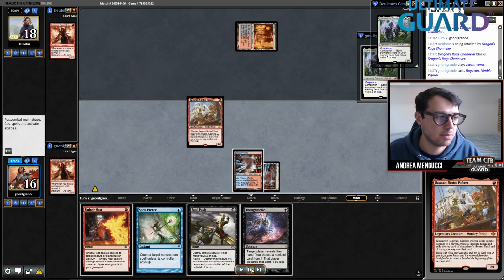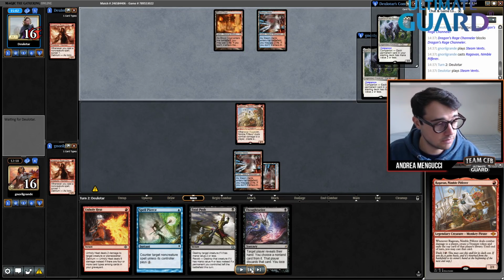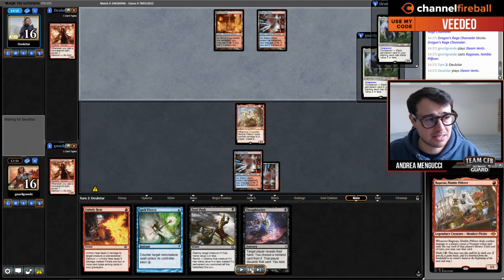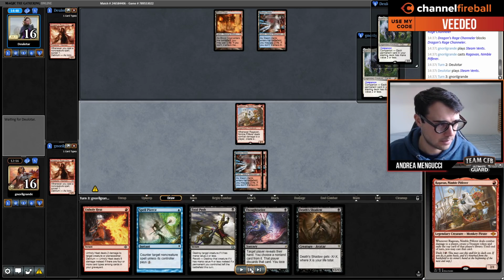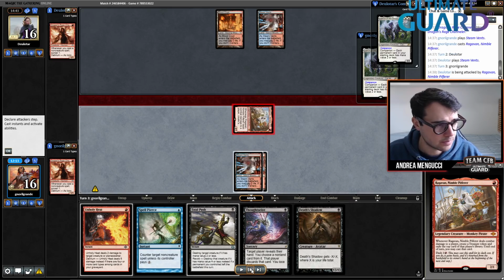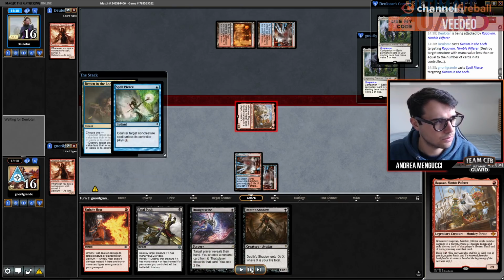So I play my Steam Vents, play my Ragavan, and pass with Spell Pierce up. Again, all of these things matter. Thankfully, my opponent doesn't have any cheap answer to my Ragavan. Instead, they have Drown in the Loch. They decide to wait until combat phase so that I can't dash a new Ragavan. This makes sense. And I play a Force Spell Pierce.